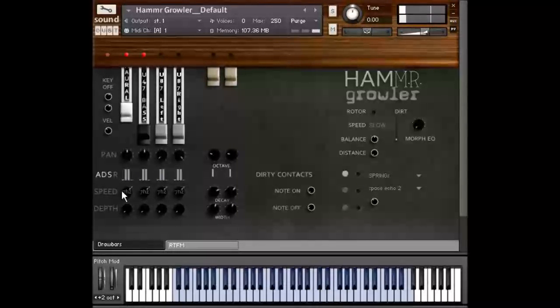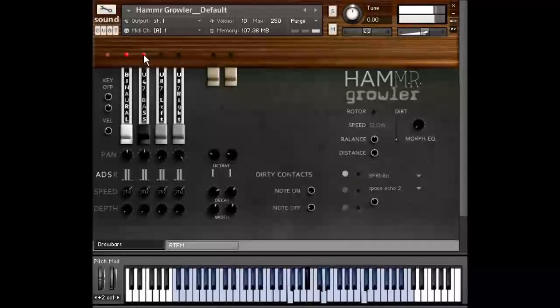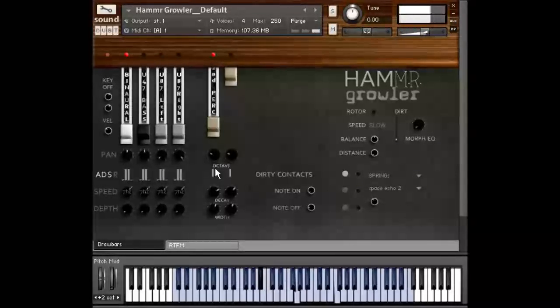Switching on and off there, the actual drawbars. Now obviously there's going to be volume things going on here. Things will get louder or quieter depending on how many drawbars you've got out, but you can accommodate that in the master volume if necessary.